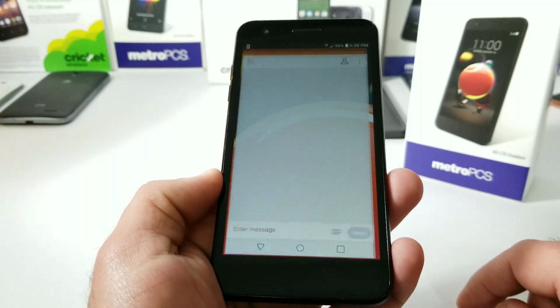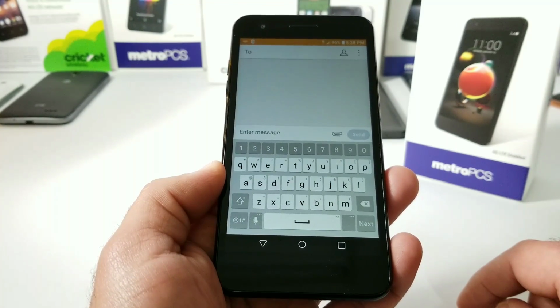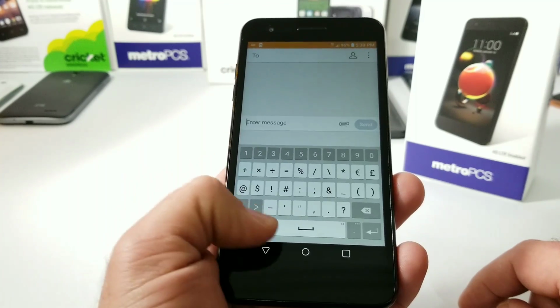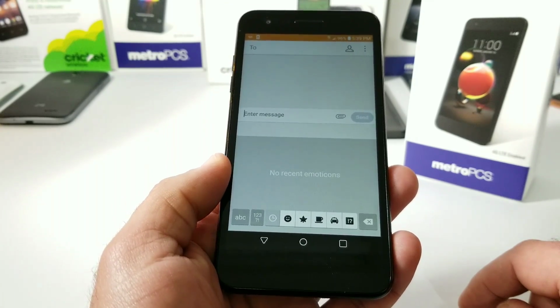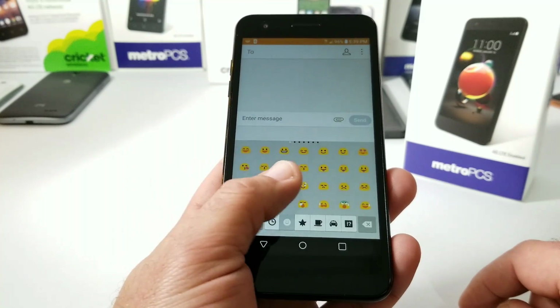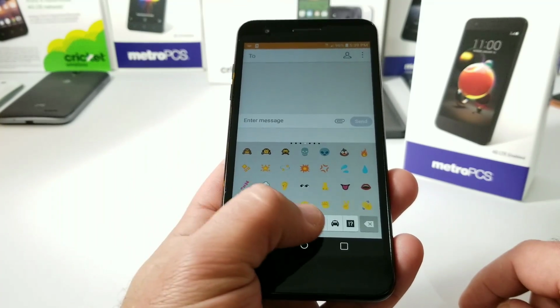And moving on from there, opening up the messaging application, and as you can see there, that is the basic keyboard layout. And then I'll also show you some of the pre-installed emojis that are on the LG Aristo 2 here. So I'll go through a couple of them just so you have an idea pretty much how everything looks here. So I'll go through these ones and go through a couple more.